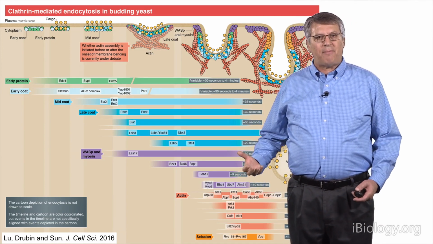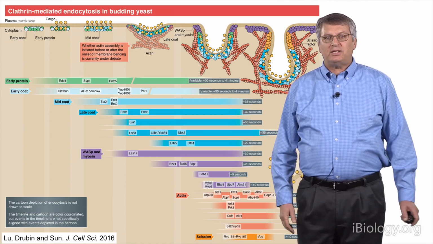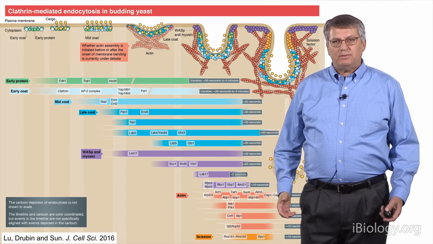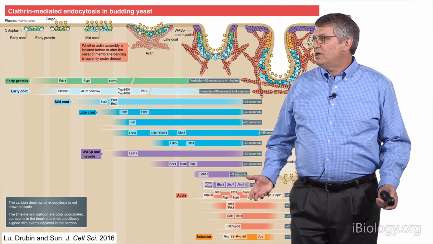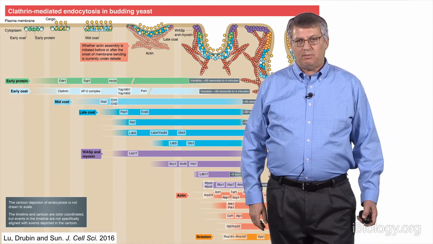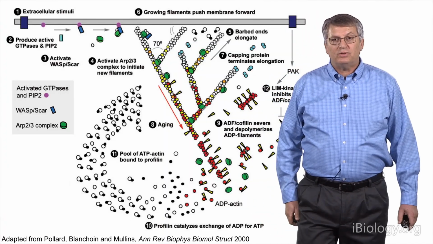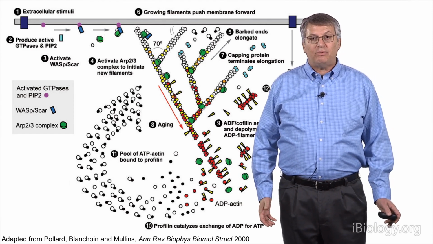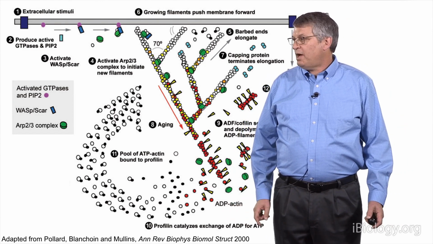Because this happens in such a predictable manner, we found that this is a very good process to use to elucidate the mechanisms that are involved in regulating the assembly and disassembly of actin filaments. And this happens to be an ARP2/3 mediated actin assembly pathway. Now, a number of labs have done beautiful biochemical studies on the ARP2/3 mediated actin assembly pathway, including the Pollard and Carlier labs and others.